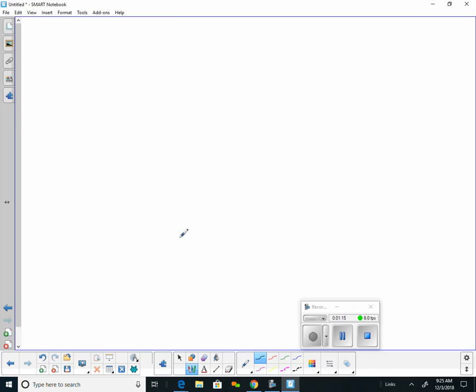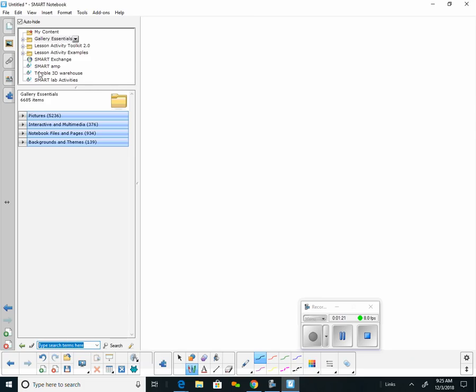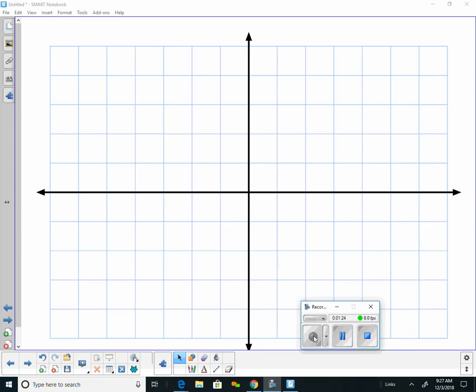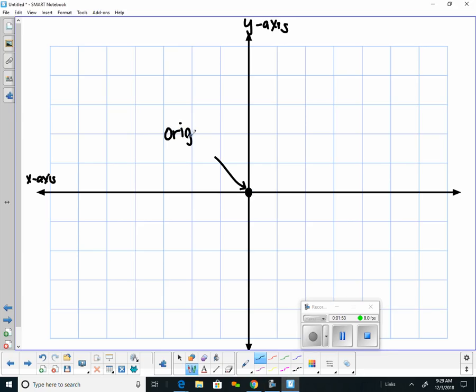Now, I'm going to pull up one. All right, when you look at a coordinate plane, remember the horizontal line is your x-axis, so I'm going to label it. And your vertical is your y-axis. All right, now one of the main points of where these two lines intersect, where they cross, is called the origin. So this point right here is called your origin, and this point is 0, 0.